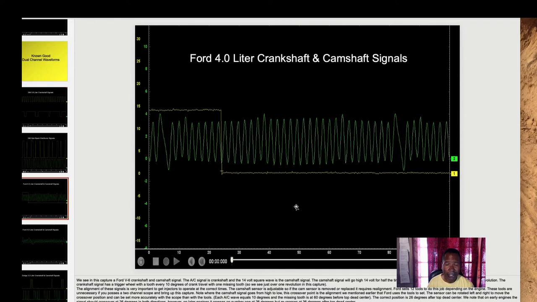Also, in summary again, this is the type of distributor you reinstall if you replace a cam sensor. It looks like a distributor, but it's not a distributor. It's a cam sensor inside a distributor-like unit. When you reinstall it, you can use your scope like this to align it, which is important, again, for injector timing. You can turn it either left or right to get 26 degrees at top dead center. If you don't have a scope, you can use a tool. They sell many different tools to do this, and you have to figure out which one is the right tool. But if you have a scope, you can use this method.